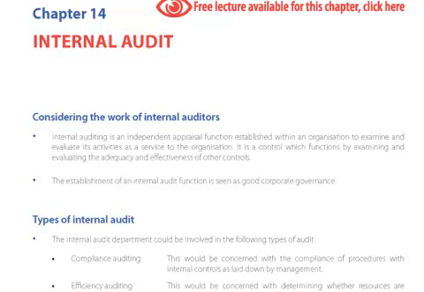And if they can rely on internal audit, then we can reduce the scope of our substantive work by raising our materiality level. So internal audit is a big area, and every time an audit team goes out to a client to conduct an audit, they need to consider the strengths of the internal controls, and one of those controls is the internal audit department. And they still have to consider the strength of the internal controls, whether an internal audit department exists or not, because those stronger internal controls will help us reduce the substantive work.